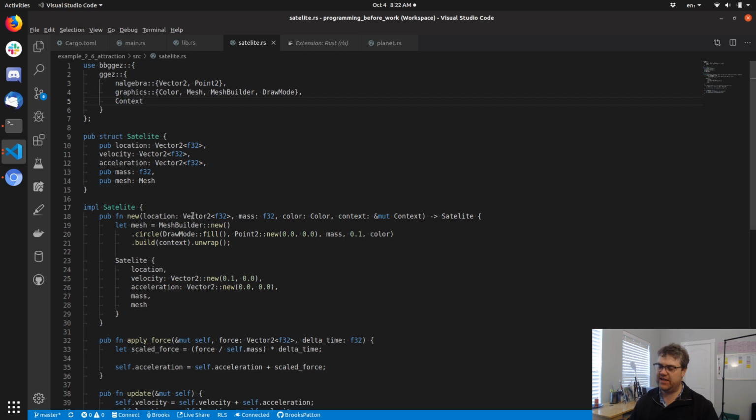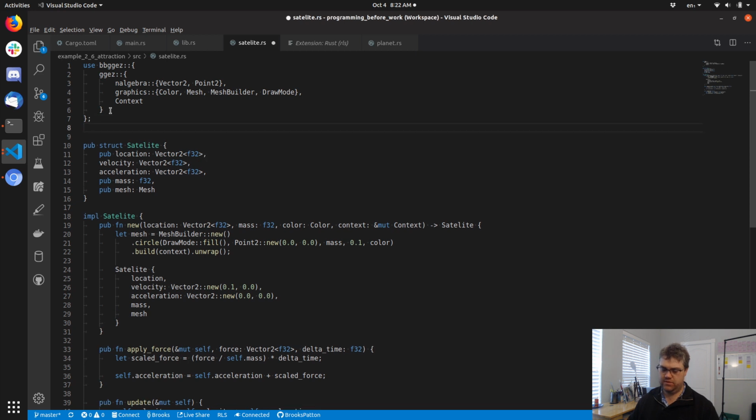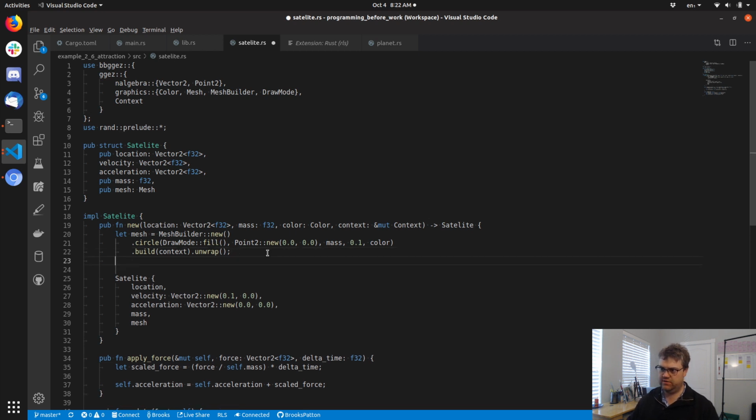Now we need to go into satellite and bring in the rand prelude in here. So we have the let mut rng, then rand create.